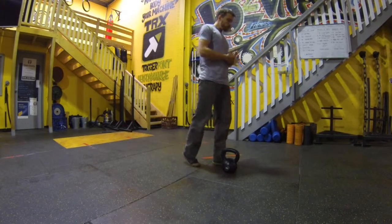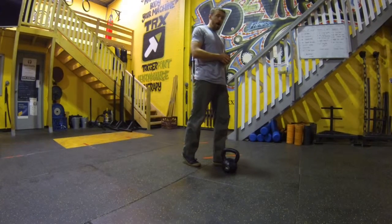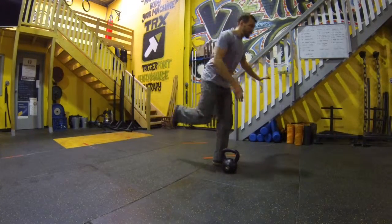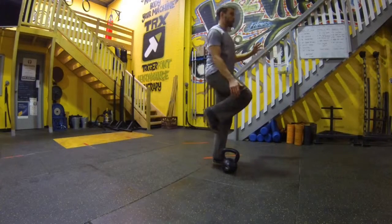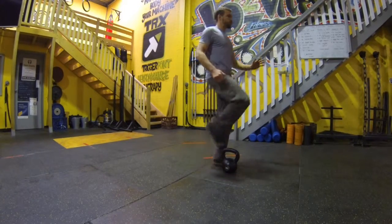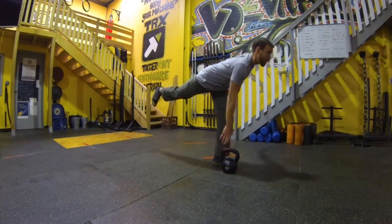Okay, so teaching the initial stage of the deadlift, I use the kettlebell as a marker. So we're going to stay nice and tall, we're going to take that breath in, kick that leg back, and come in contact with the kettlebell here. So that gets your depth range as well, so you're moving to correct depth, and it also gets that nice strong pattern to drive through. So it's a nice breath in, donkey kick back, reach with the heel on that back leg, and coming up.